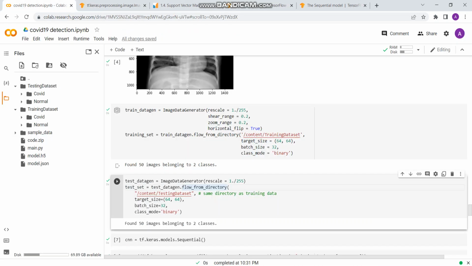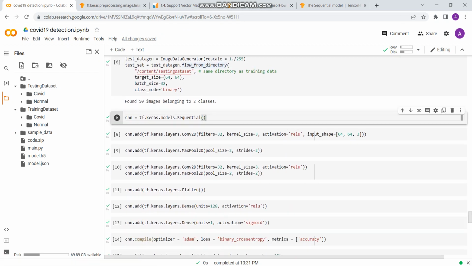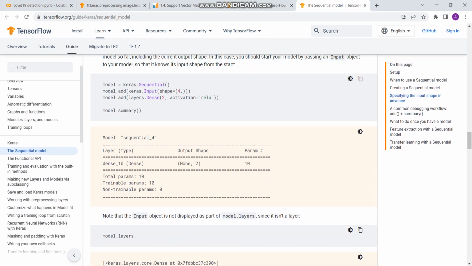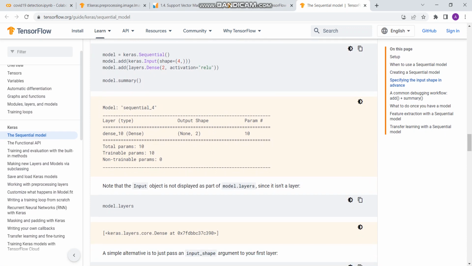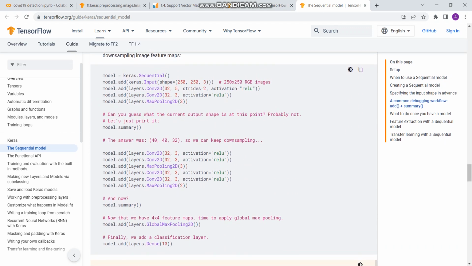Then we need to apply model fit, right? But before moving to that, I need to specify the model details. Here it is a sequential model, a CNN sequential model. A sequential model has lots of options available, so you can visit this page and try all of this. In a convolutional neural network, feature extraction is an inbuilt process and it consists of some layers, such as the pooling layer, the convolution layer, and some other techniques.